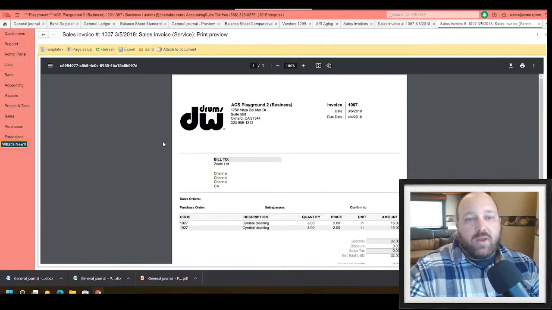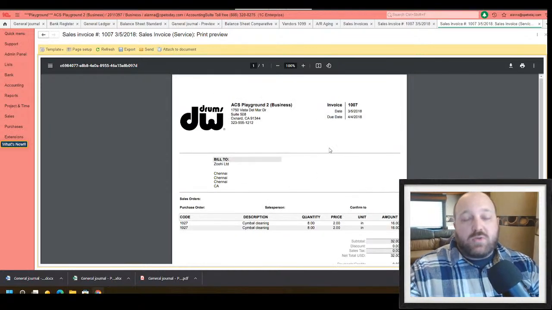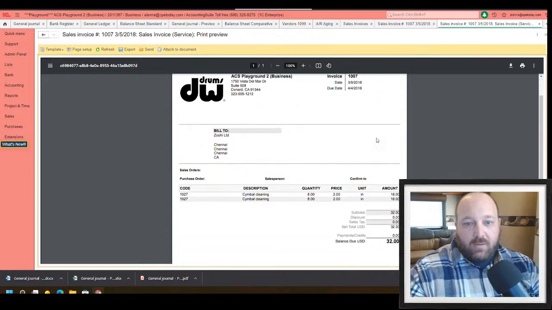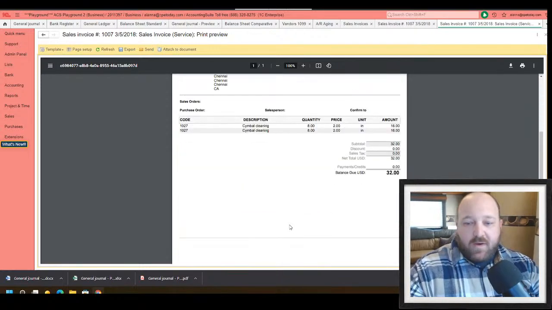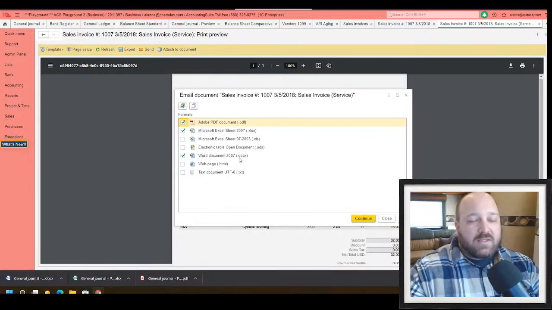Now we can also attach something to this as well. So if we wanted to attach maybe the work notes, or maybe we had a special order we received and we're just billing them back, we can attach that special order from our vendor to the invoice to the customer, so they can see that listed here. So here's our invoice, very clean, easy to read, easy to understand, generates out in PDF. We can click this and send this to the customer in whatever format they might need. All we have to do is plop in their email address, or if it is on account, we can use that as well, and we will send that invoice off to the customer.